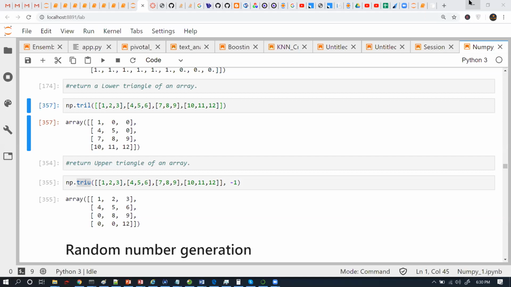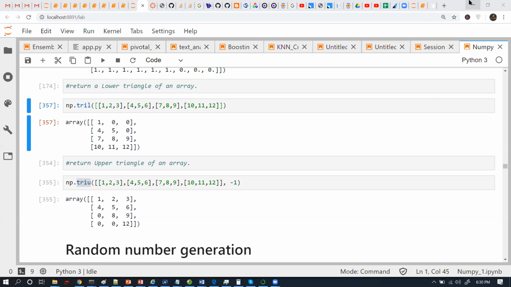Why are you using that -1 in both the cases? It's the same, it's just reversing. I'm just giving an example. You can use 2, 3, 4, 5, whatever you want. Minus means it will start from the negative axis, positive means the positive axis. So you can use any value, the K value could be anything.